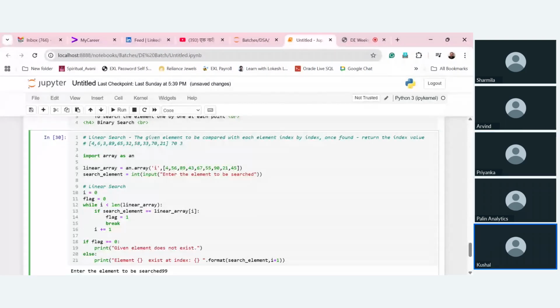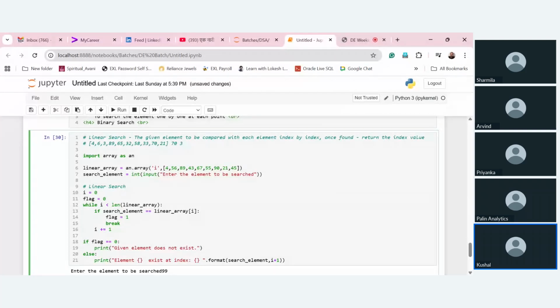Understood? Yes. So if the element is at the beginning, you need to perform very few comparisons. If the element exists at the last, you need to perform many comparisons. So it is purely dependent on luck where that element exists.